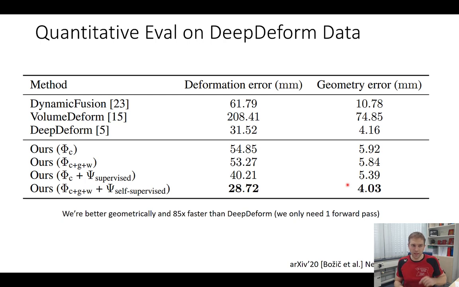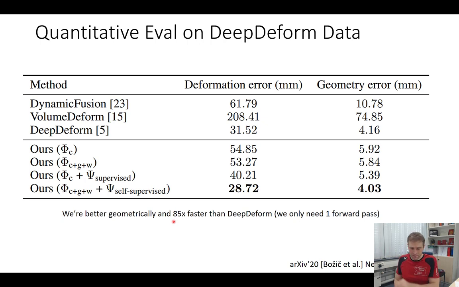For DeepDeform, we need to run a network now for every correspondence, and we have this nice softmax loss that tells us which of the target pixels is the most likely target for this one correspondence. So it's extremely costly to run because we need to run this network in DeepDeform for every correspondence. Whereas here, we have a single one-shot predictor that needs only a single forward pass and is trained end-to-end. So it gives us better numbers here and here. They're not so much better. They are better though, but they're 85 times faster, right? Because we don't need to run this network 100 times. We only have one network instead of 100 or so, or 85 or whatever.